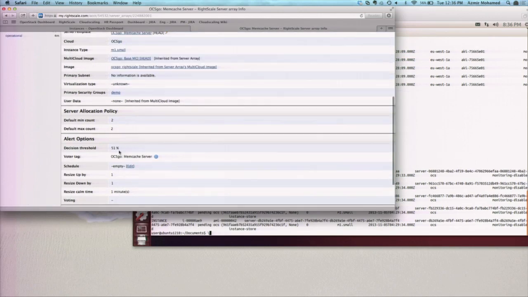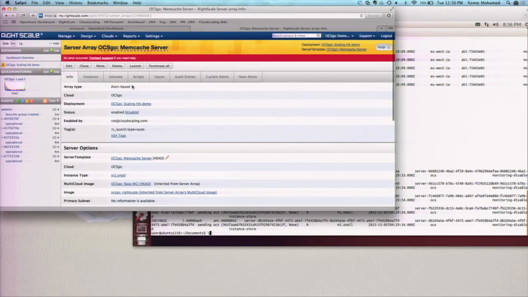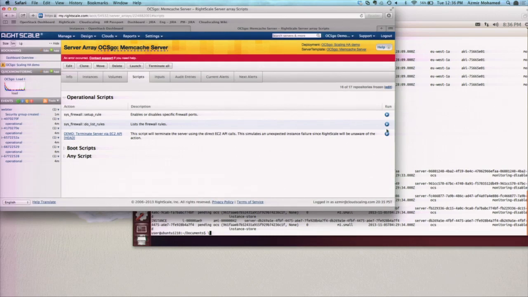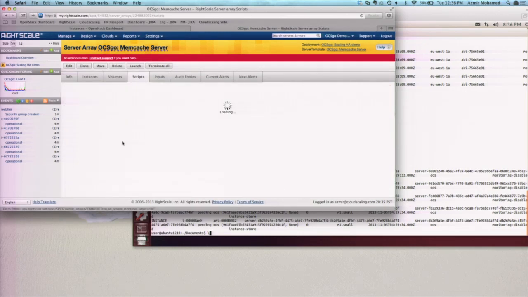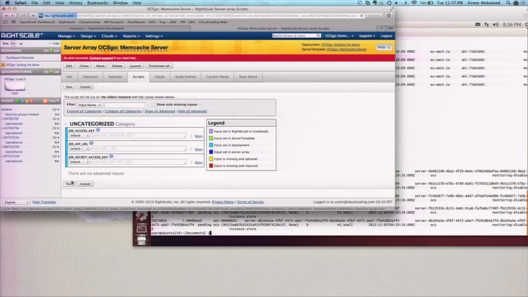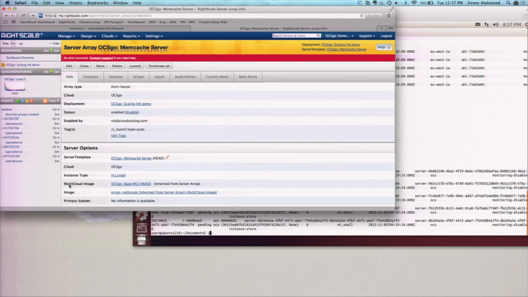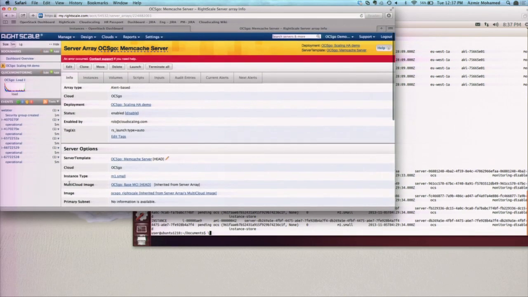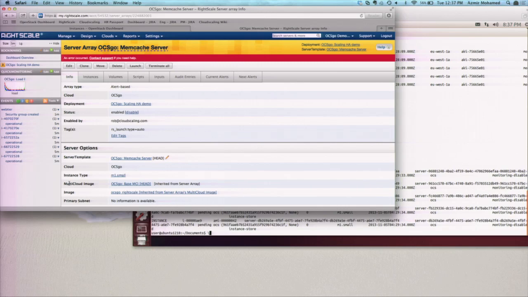Let's see here what's going on. I'll just run this again. All right, so I've got one more minute, so I may get cut off here before the script runs. But this is sort of the power of hybrid cloud. You can actually run these tiers of Memcache. You can run it in your private cloud. You can decide you want to run it on the public cloud. You can build it out, and you can auto-scale a variety of things. RightScale is one of the various tools available for you to do this.